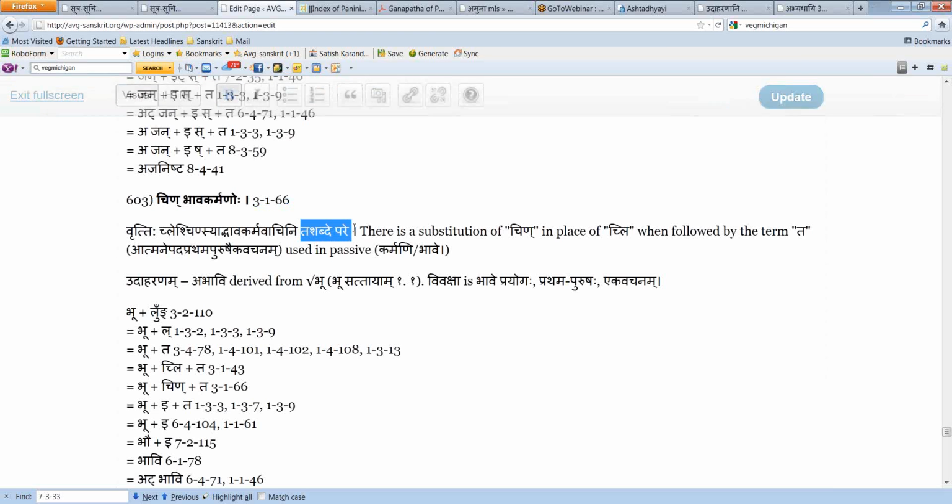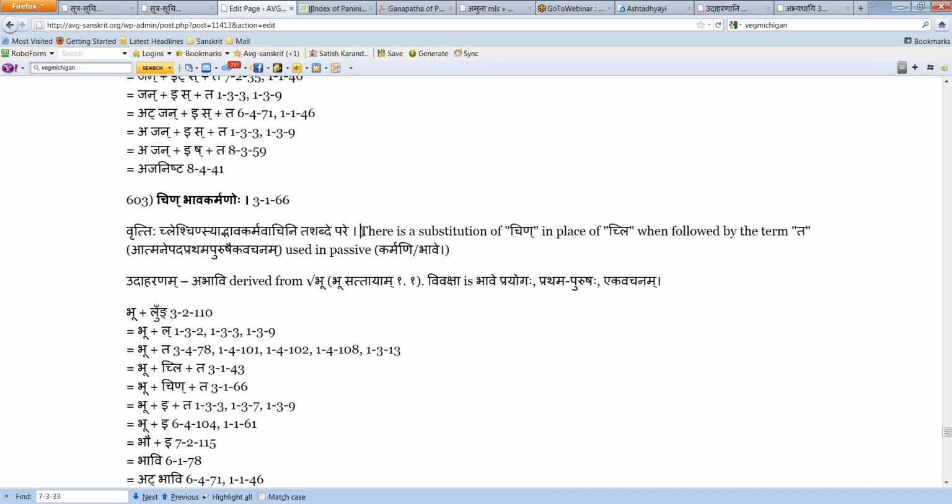Still only Prathama-purusha Ekavachanam. Of course, when you say Bhava, it has to be Prathama-purusha Ekavachanam only, because Bhava signifies an action being done. It's a single action, so there cannot be any connection with Yushmad or Asmad. It has to be Prathama-purusha, and since it's a single action, it has to be Ekavachanam. Never forget that, please. You're talking about an action; it cannot be you or I. It has to be a third person action. But karma can be anything, though in order to get chin, it has to be Prathama Purusha Ekavachanam only. Okay. So, Ta shabde pare.